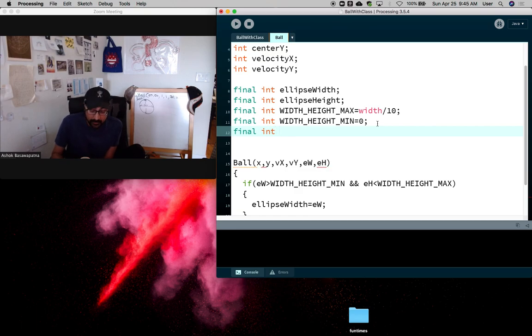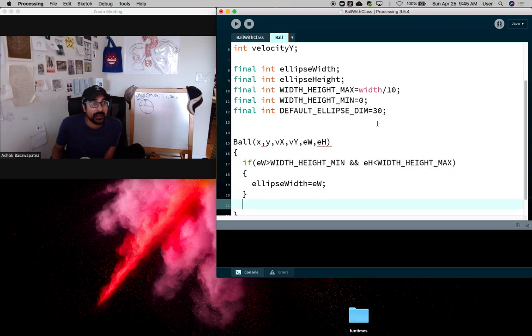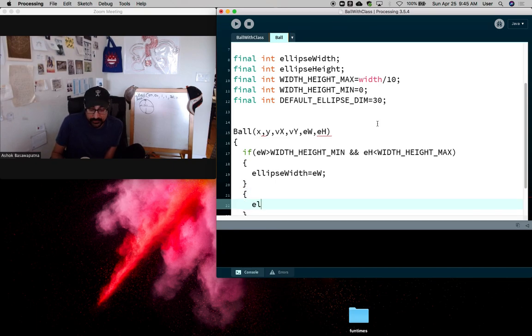So we're just going to come up with a default value. And so default ellipse dim equals 30. All right. And then we could say otherwise ellipse width equals default ellipse dim.